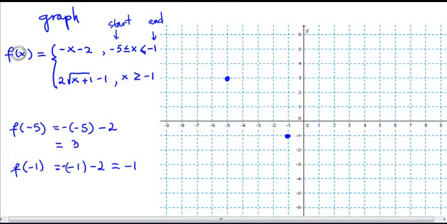The x-intercept is when y equals 0, so you can just mentally do it in your head. When y equals 0 here, I get minus x minus 2. And when I solve for x, I add 2 to both sides, so I have minus x equals 2. So therefore, x equals -2, because I divide both sides by -1 to cancel out the minus here. So x equals -2. That is the x-intercept. So you like to be very precise. So you go like here, go down this way. Okay.